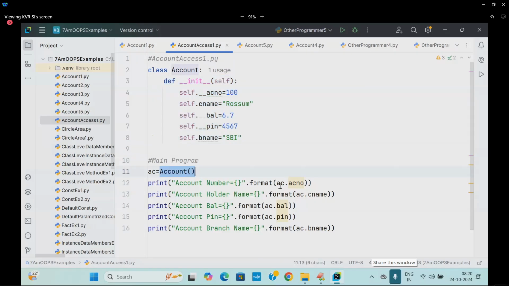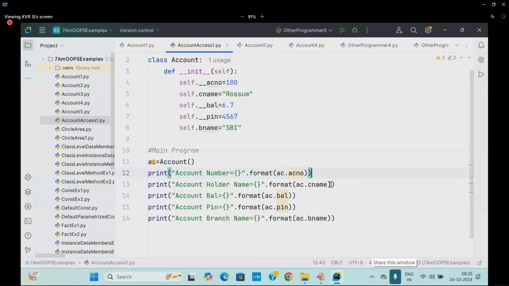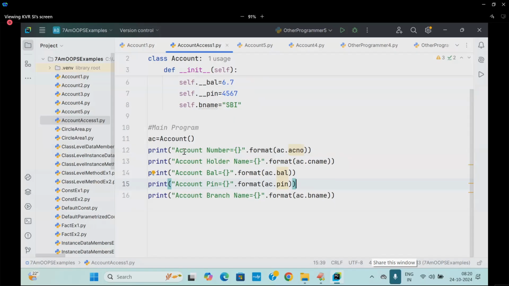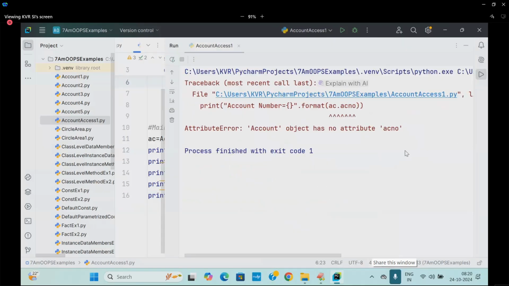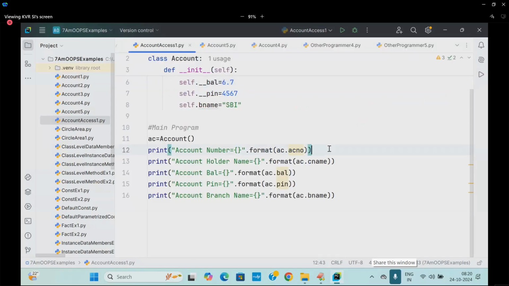You are in the context of some other place. Nagalakshmi, listen, all of you. So we are printing outside the program. It is not possible to access. Try to run this code. You are getting the error that the count object has no attribute. In the same program only, you are getting an error.